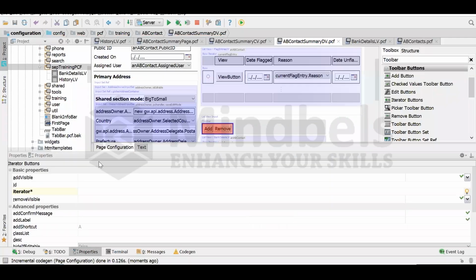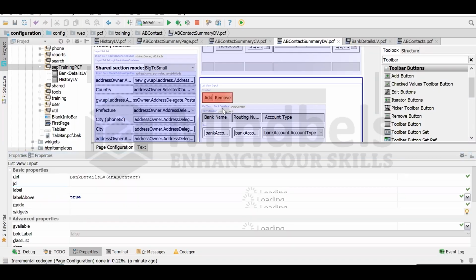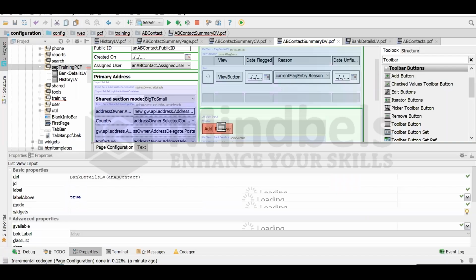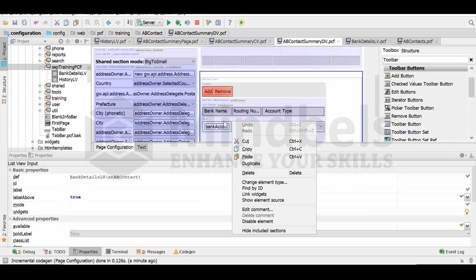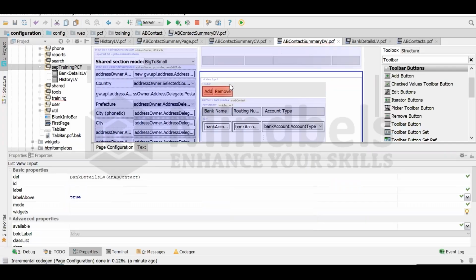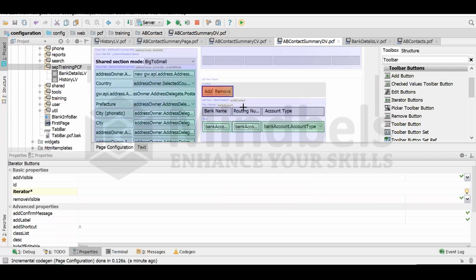So I'm just going here, and in the iterator, I need to call this list view. One way of doing it is to link widgets.